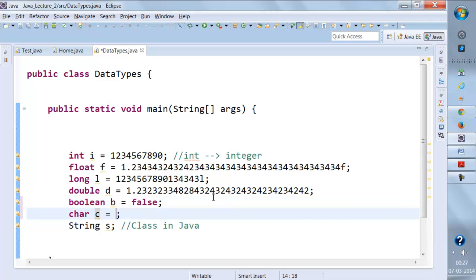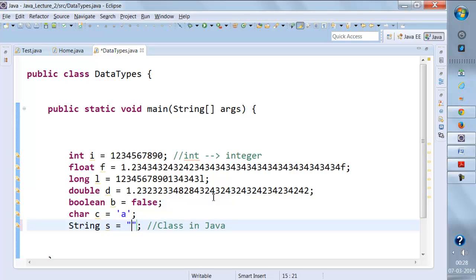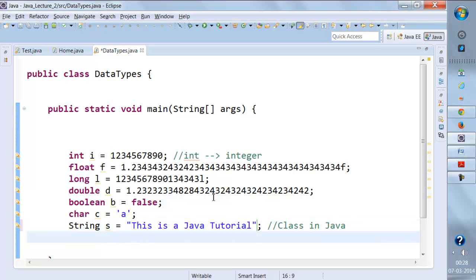Character will gonna store only single character. We can write a over here. It only stores a single character. If there are more than one character, then it will not gonna store it because these sort of values will gonna be stored inside a string variable. So in a string, I can write a complete sentence like this is Java tutorial, right?